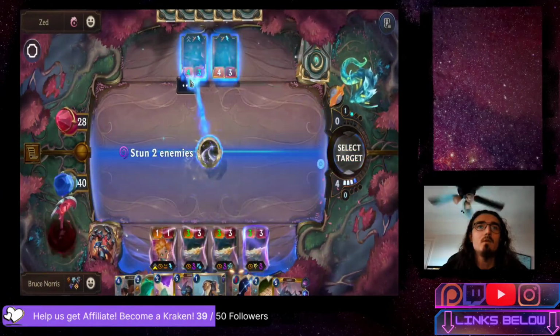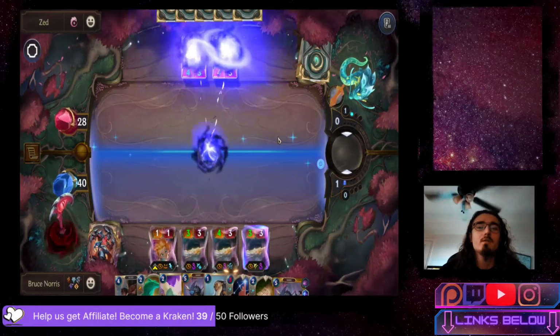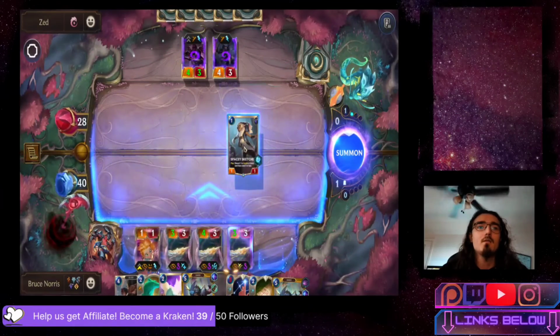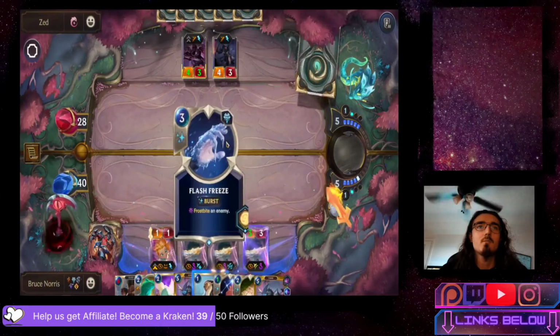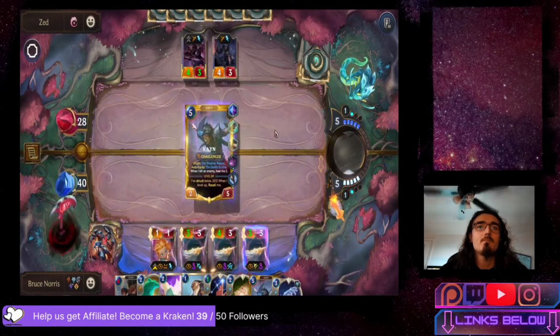Okay, so they dropped down 2 units. This is why we picked Crescent Strike. We're just going to nullify this attack. They already used all their mana to drop down units, so I don't have to worry about that. And we're just going to end the round here. We'll keep our 1 spell mana for our super cool star chart, maybe. And we could drop down Kayn here.